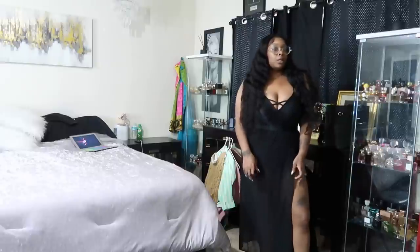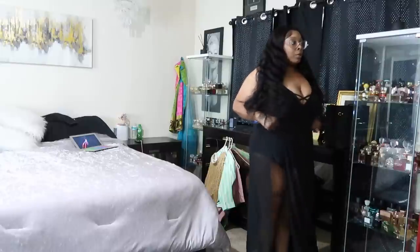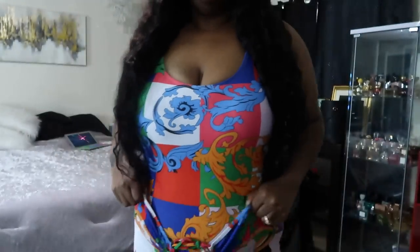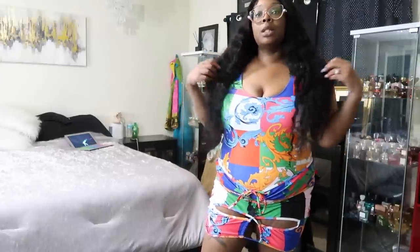Very cute, I already come with the skirt. You can like switch the skirt any kind of way you want, or like both of the splits are in the front. However you want to do it. Baby, I really think I'm doing this wrong. I don't know if the tight part's supposed to be around the waist or what. Super cute. I like stuff like this. Some people just like to hang all out at the beach. I don't. I mean, I will, but it's just never been my thing.